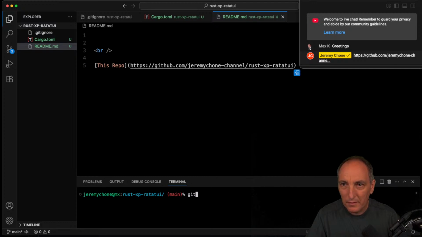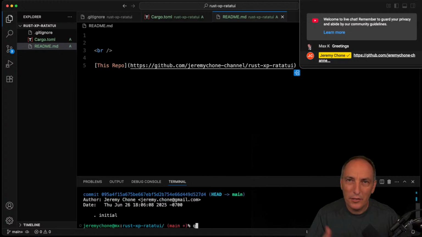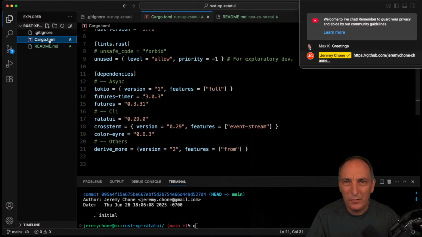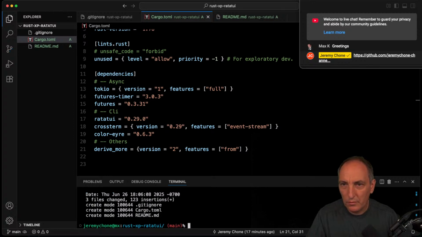Come on, git add. And git log, that is initial, it's fine. I'm going to add this. It's kind of a weird way of doing it, but that's fine. And I'm going to git log and git amend. And we are going to do a git push.